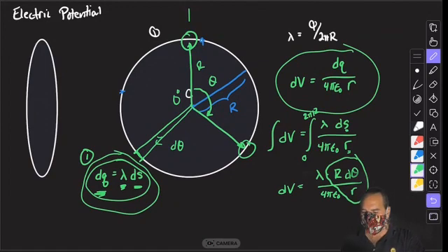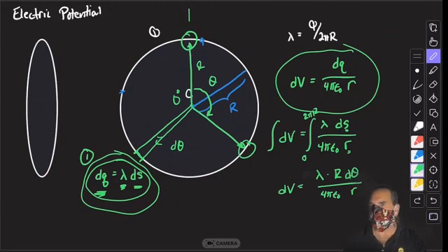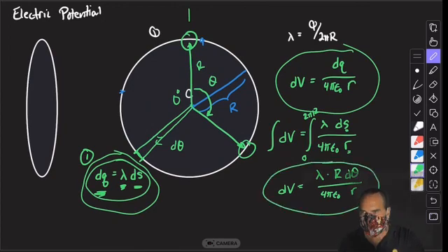This decision only gets better with experience. Having seen it a couple of times helps, and understanding what it is that we're doing when we take the integral helps the most. So we can actually use either one of these formulations to figure out what the total electric potential is. Neither one is better than the other, but I'm going to use this one. And I have two reasons why.